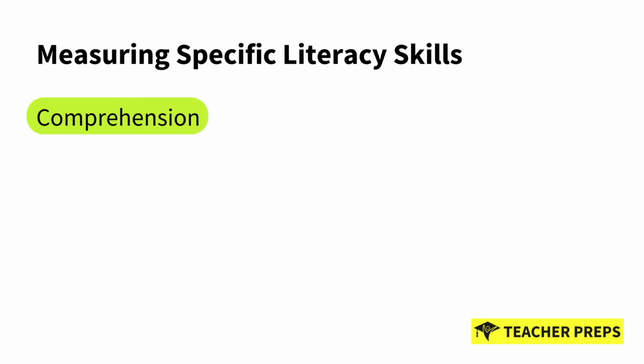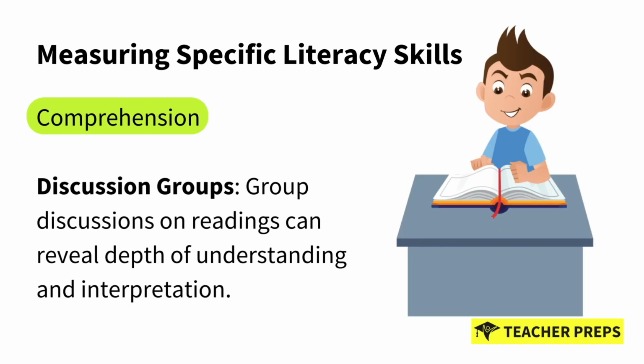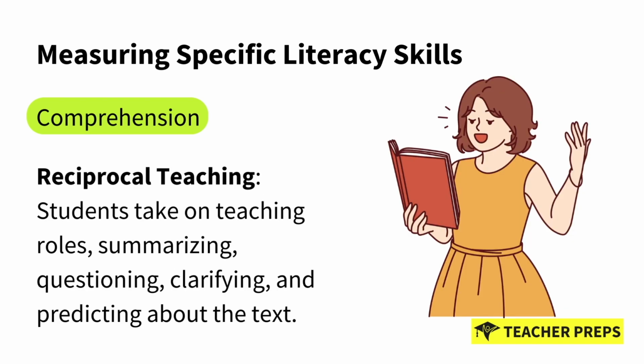Moving next to comprehension, where you're going to want to use reading response questions, post-reading questions, to gauge the student's understanding of what they just read. And then next, we'll use discussion groups, by grouping discussions on readings, which reveal students' depth of understanding and interpretation of a text passage. And lastly, for comprehension, we use reciprocal teaching to facilitate summarizing, questioning, clarifying, and predicting all about a text.